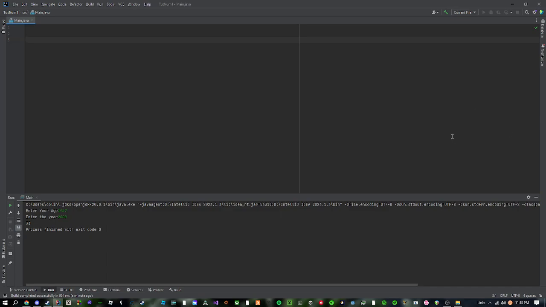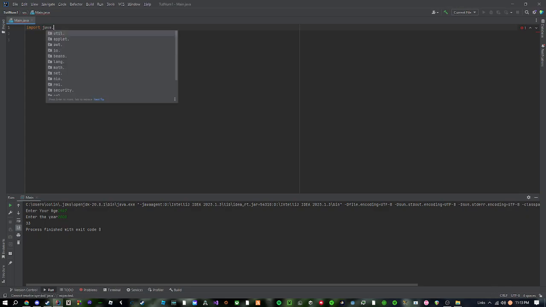So today we're going to be learning how to get user input, okay? I'm just going to be typing this code and explaining it as I go along. I just tested this and it does work. The first thing you're going to need is something called the utility scanner. You're going to need this if you want to scan for any sort of user input.